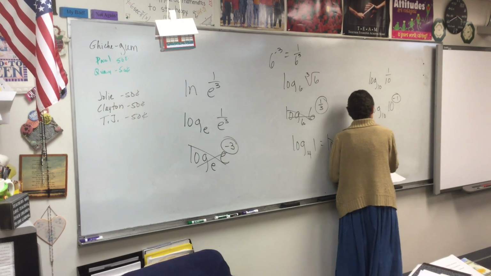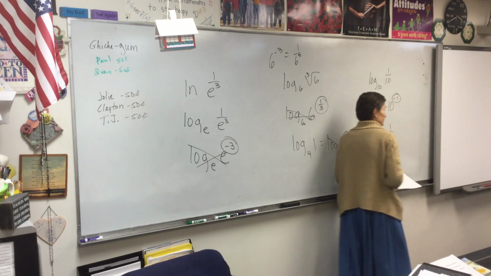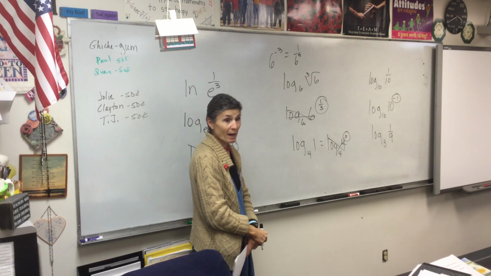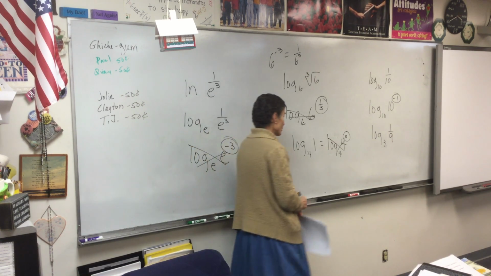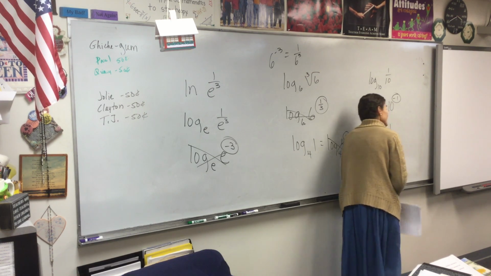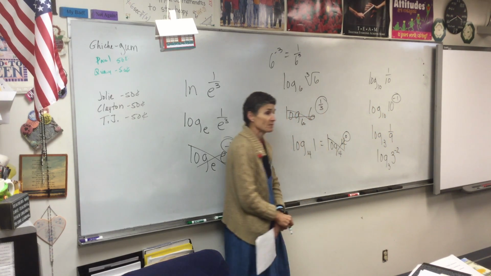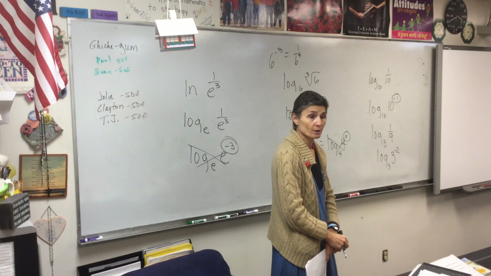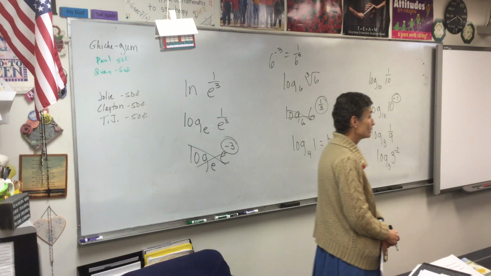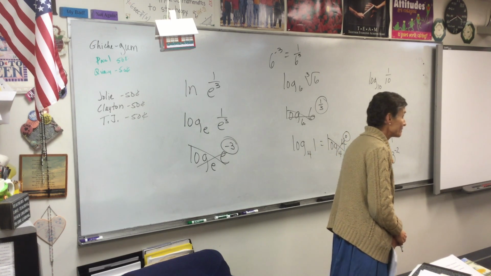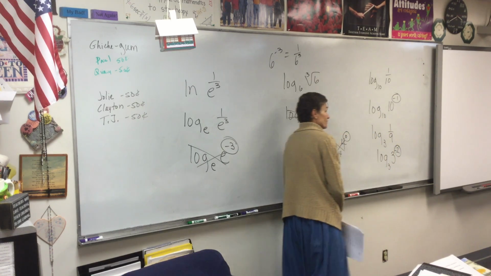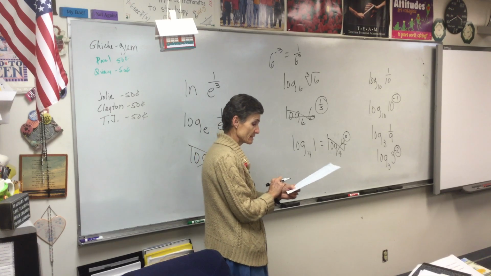Okay, log base 3 of 1/9. You have to figure out the power. 3 to the -2nd. Very good, Marley. Now, for those of you that are in weekend mode already, you have to stop and think about a couple of things. First of all, 9 is 3 squared. And since it's 1 over, that makes it 3 to the -2. So the answer to the problem is -2. Number 11 is -2.